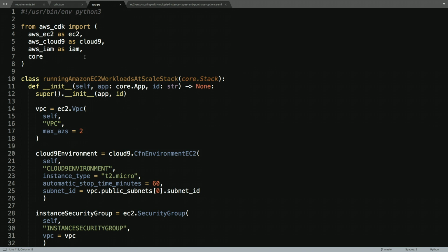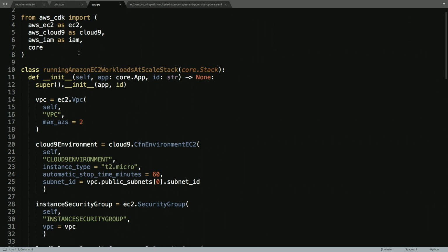I'm importing the libraries that I'm going to rely on in this CDK app: EC2, which is the fundamental service that lets us spin up the VPC and create some infrastructure, and Cloud9, which is our IDE for maintaining and deploying infrastructure within an IDE environment.